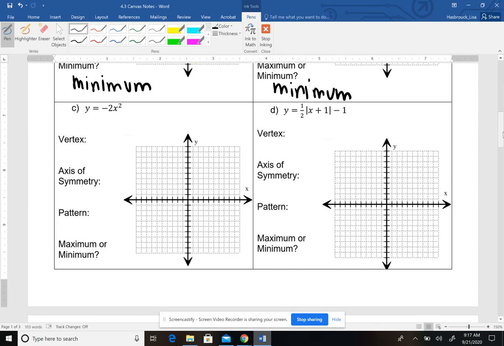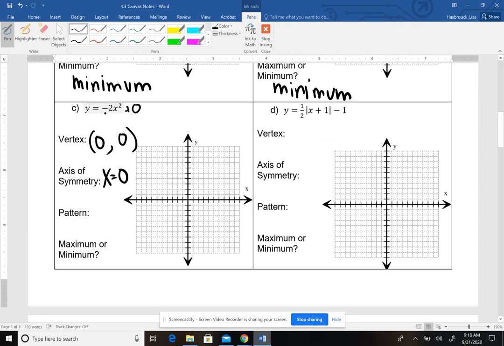Now for part C. Normally, the vertex comes from a value attached inside parentheses with x, right? So our x value comes with whatever number is next to x, and then our y value is the plus or minus number at the end. Well, we don't have either of those. So if there's no value being added or subtracted to x in parentheses, it's a 0 for our x value. And there's no number on the outside, which means our y value is also 0. So we are starting at the origin for this problem. This means that our axis of symmetry is at x equals 0.